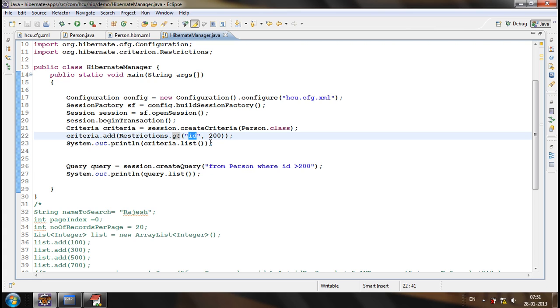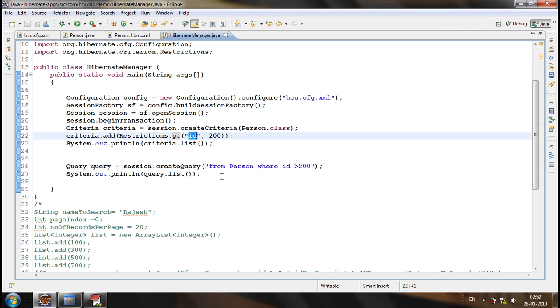So for these kinds of advantages, in general people will go for criteria only. Directly we are appending the parameter value to the parameter name, so it will be easy to analyze the search value for the specific parameter.